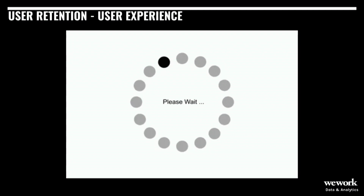There are a couple of examples that I'm thinking of: sales reps opening Looker to look at their percent to sales goal, and sometimes it takes 5 to 10 seconds to load. They want their data immediately. So they'll open up Looker, it'll start spinning, and they'll immediately go to another tab, do something else, and forget that the report was even loading. There are instances where an analyst will bring a Looker dashboard into an executive meeting, and they'll open it up, click run, and 5 seconds later, the executive doesn't care anymore and is moving on to something else. So speed is a huge problem that we wanted to tackle when talking about user retention.